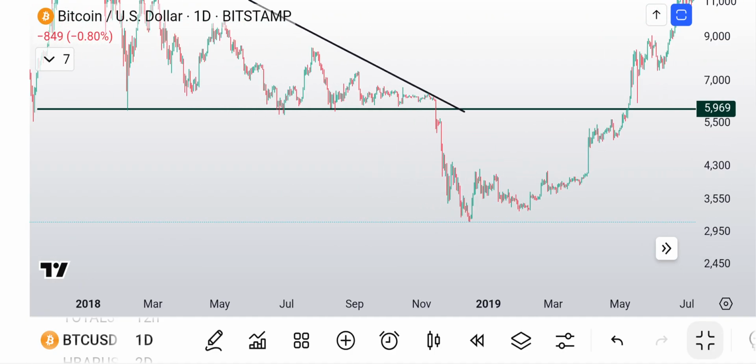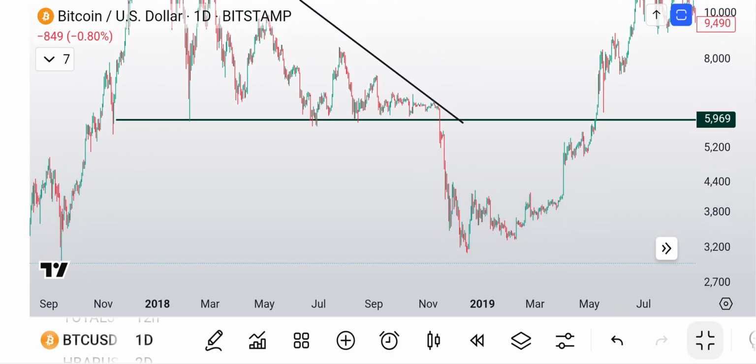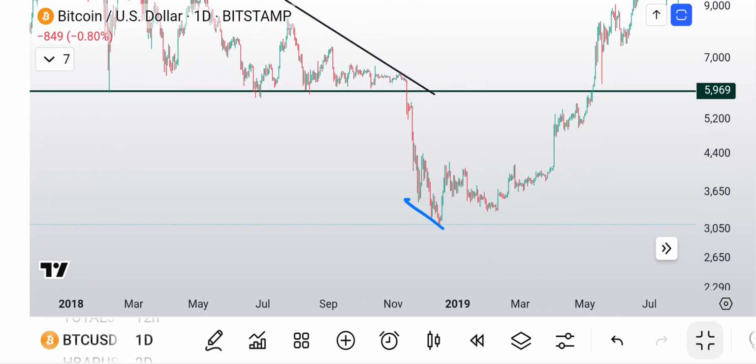Well, you look for 5 waves, but you also look for divergence, right? And this kind of popped up, and then you flagged out without taking the low, and you kind of made a higher low, and that's where the rally got kicked off. So we have to identify something like that, right, to be really, really sure.